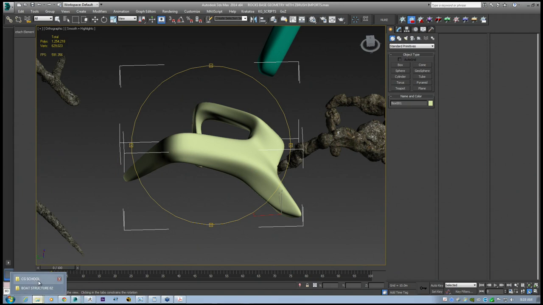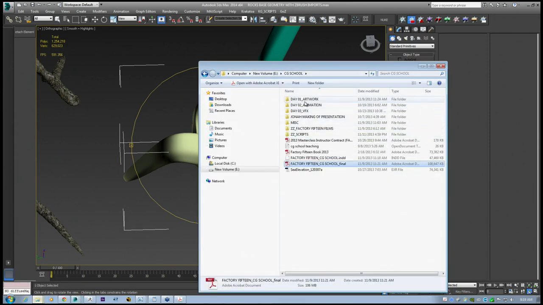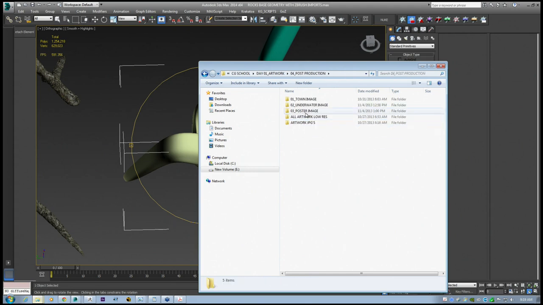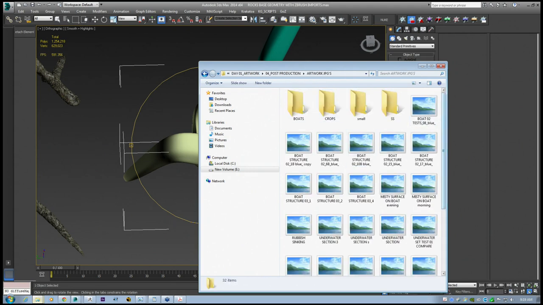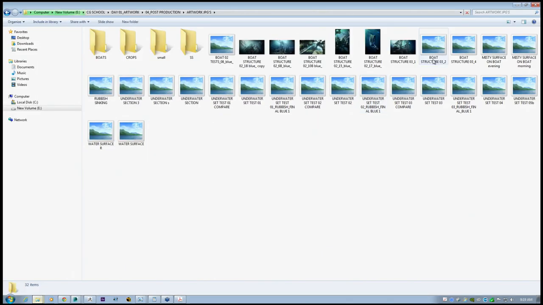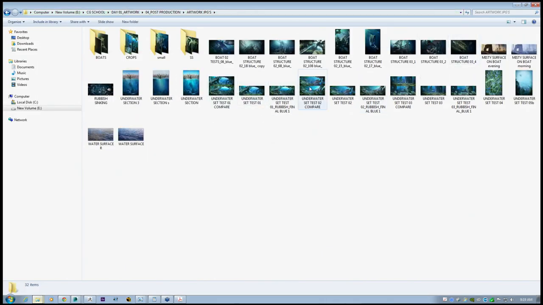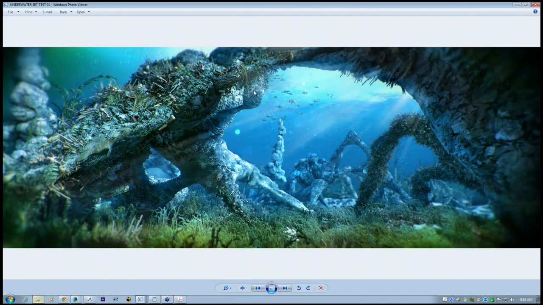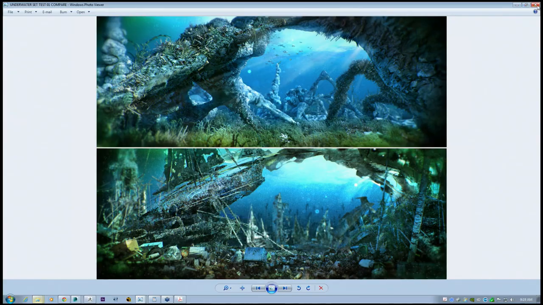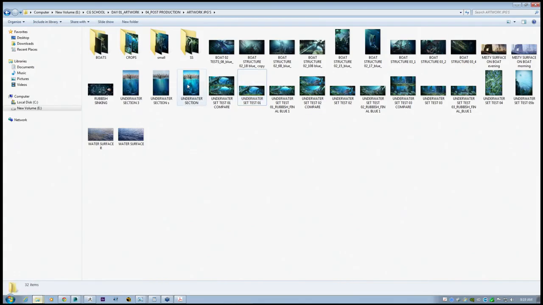If we go to the artwork and look at some of the final images, we're at this distance here. We found with this model in particular that the actual mesh was a bit too low res, and we dealt with that with blurring and adding scatter maps and things like that. But if we did this again, we'd probably split this model up into a few separate models so that we can texture it more efficiently.